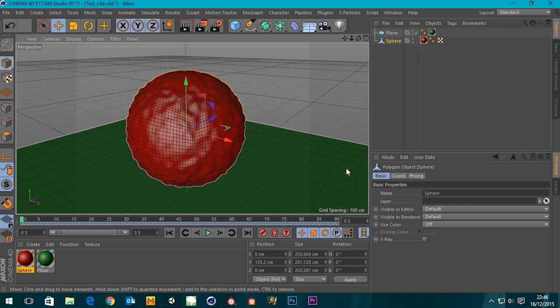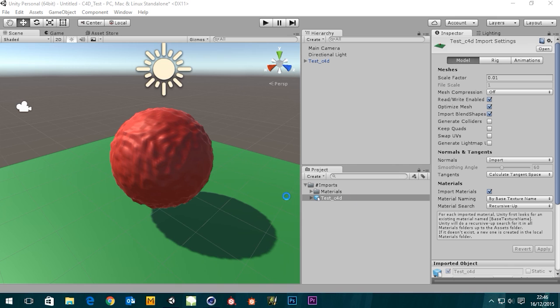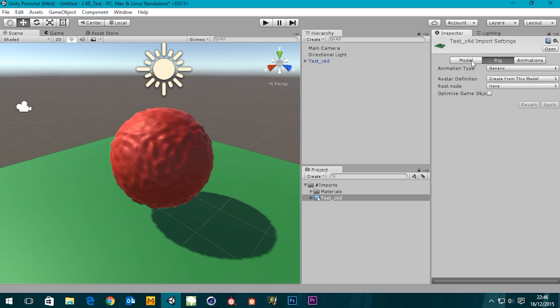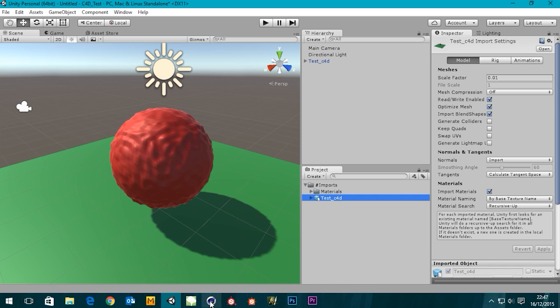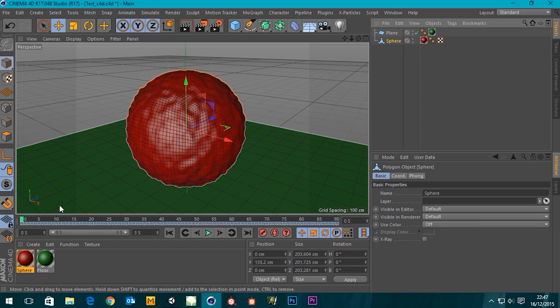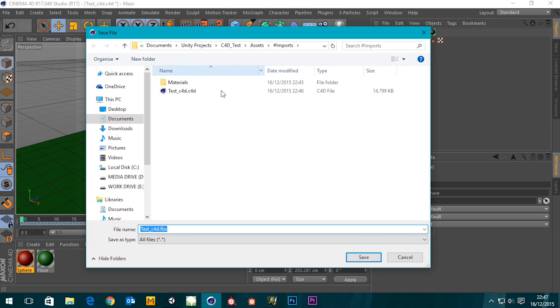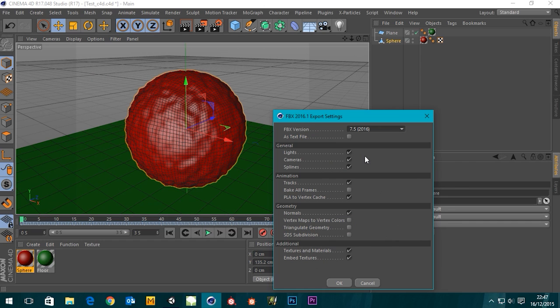Now, even though these keys are baked down to the keyframe, even if we were to save our file back out again and go into Unity, see that it's detected a change, it's updating itself, it still doesn't hold any information. So, back to C4D we go. What I'm going to do is export as an FBX. So this sphere has now got its keys on the timeline. And we go here, export FBX. And then I'm going to just call this test, this one. Save out.